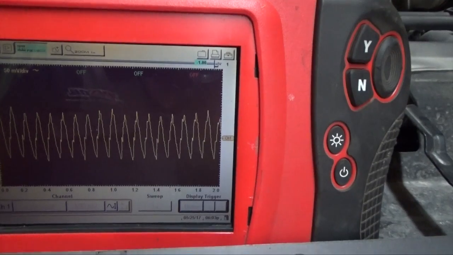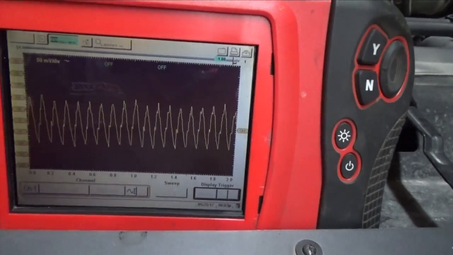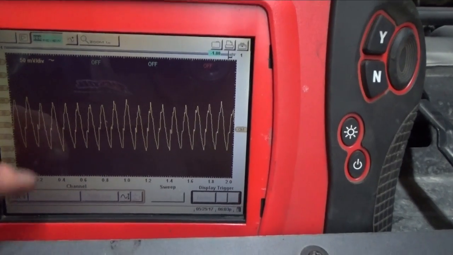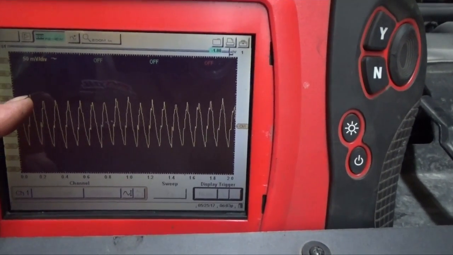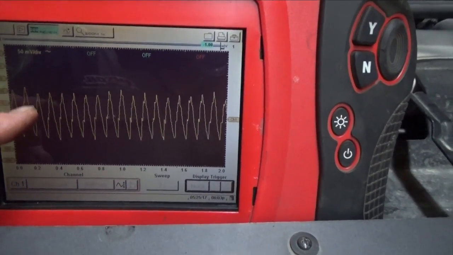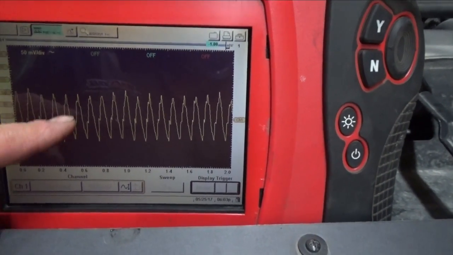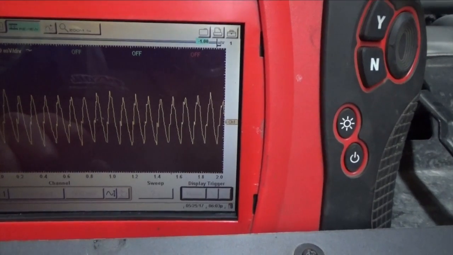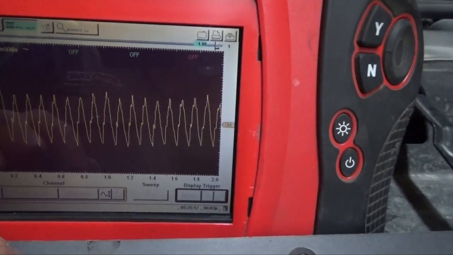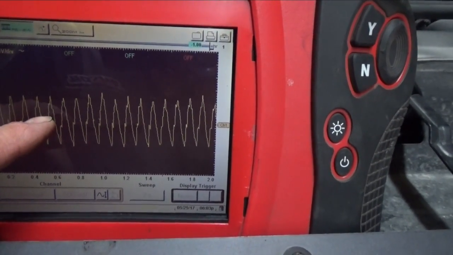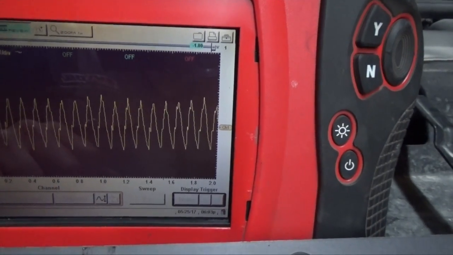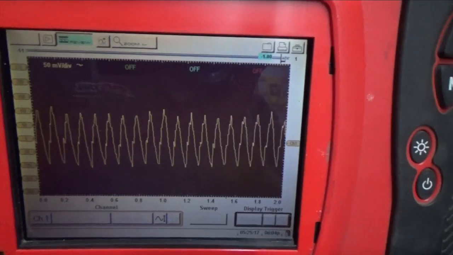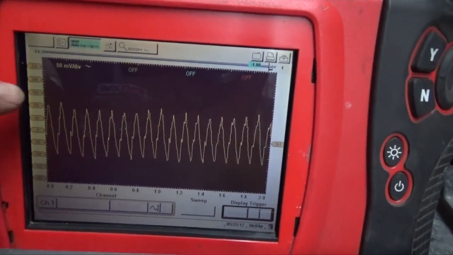You know, what we're doing there is, as each piston comes up to fire, the starter takes more amps to draw as you're coming up against compression. And this is showing you, as each cylinder fires, how much amp draw it's got. So if you've got a cylinder that's not coming up to compression like it should, you're going to have one that's way down low. Okay. So this kind of gives you some idea of what a good running engine looks like as far as the peaks. And it repeats.